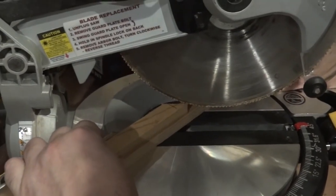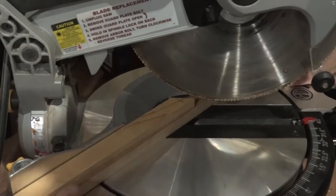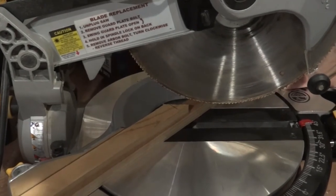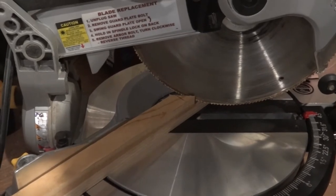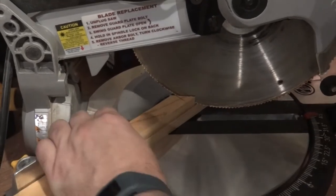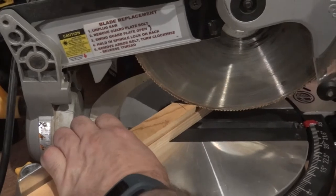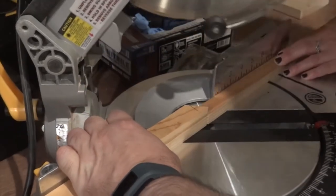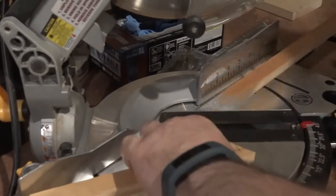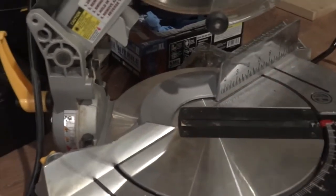Push it a little bit. Oops. That's all right. That's okay. Let me pull it. There. Yeah, here you go. You have the saw. Turn it over.